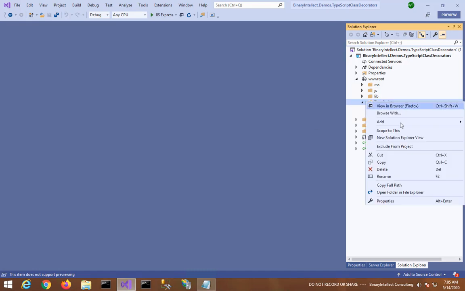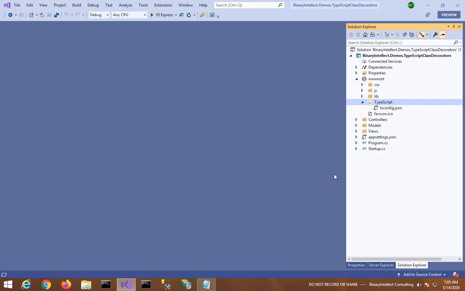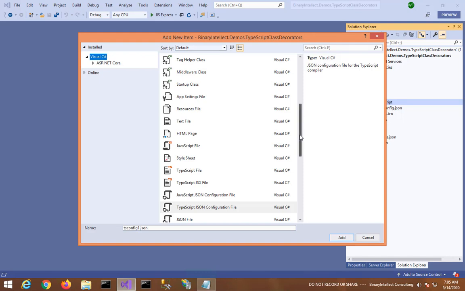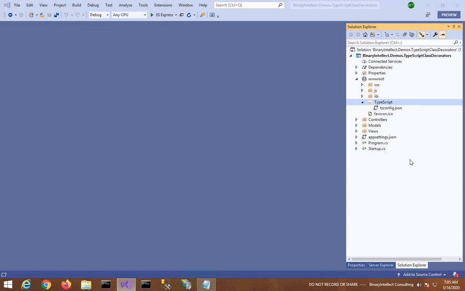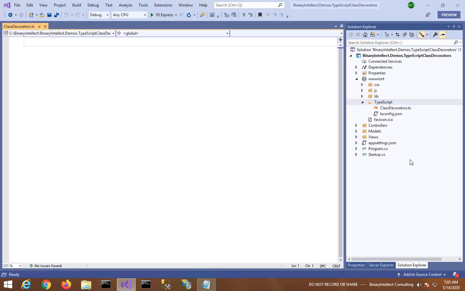Then I will add a TypeScript file. Let me call it classdecorators.ts. This is our main TypeScript file, which will contain our TypeScript code, the decorators that we create.